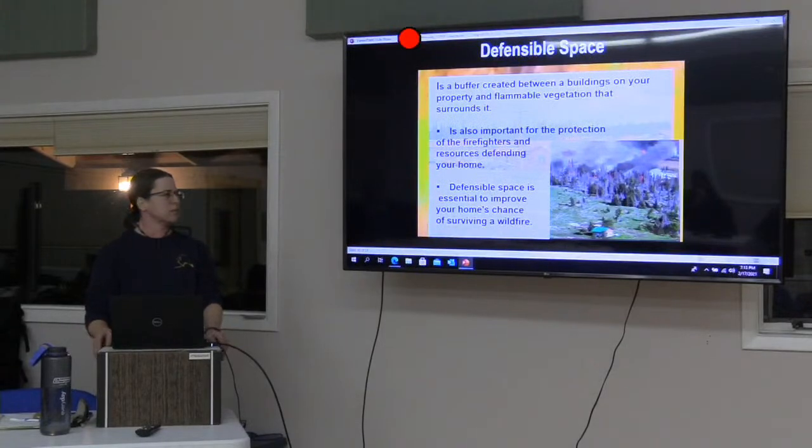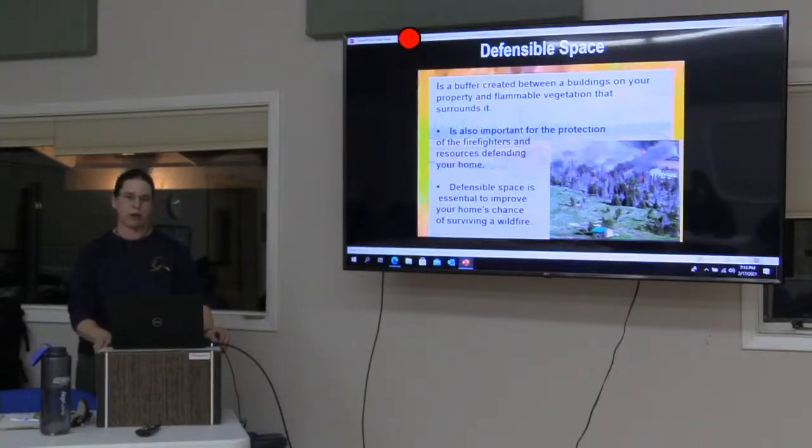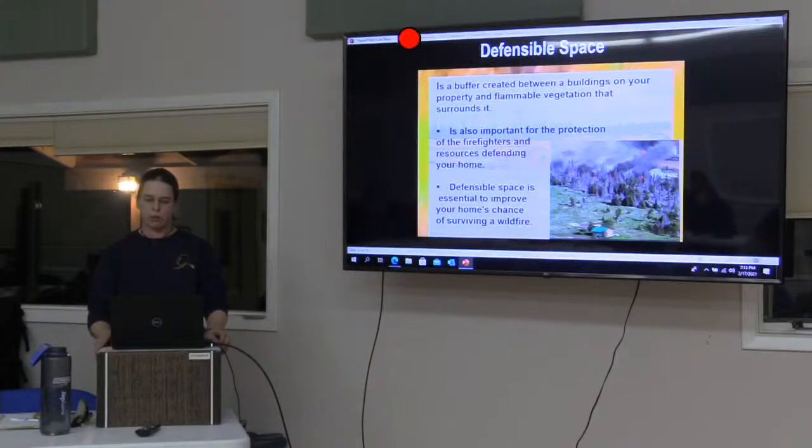And I just wanted to put in a little slide on what defensible space is, because you hear it come up a lot. We don't want to use terminology that people are unfamiliar with, but basically it's a buffer that we want to create between your buildings and the flammable vegetation that surrounds them.